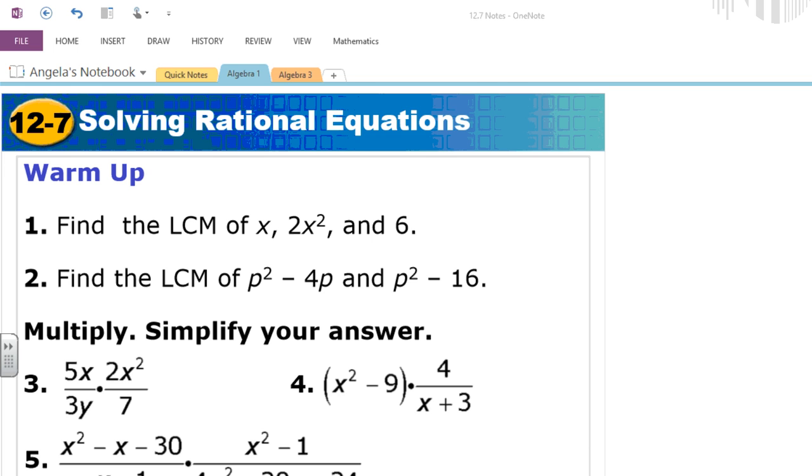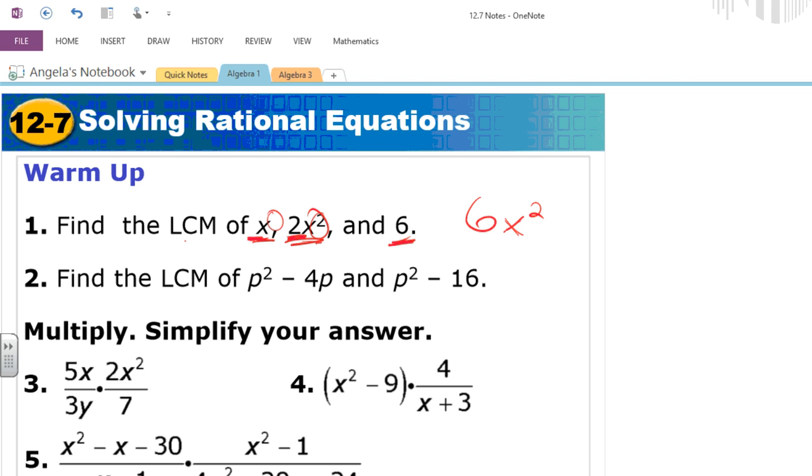So part 1 says to find the LCM, which is the least common multiple, so meaning the value that all three of these terms can be divided into. So to get the number part, we look at all the numbers. So we've got a 1 out in front here, even though it's not written, a 2 and a 6. So the least common multiple of 1, 6, and 2, meaning the number they all can be divided into, is 6. 6 goes into 6, 2 goes into 6, and 1 goes into 6. And then we look at the variables, and since there's only x's, we use the bigger of the exponents. So we use 6x squared.